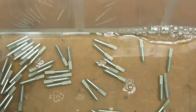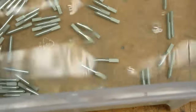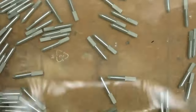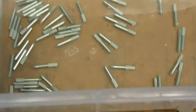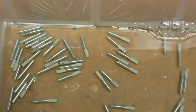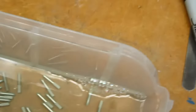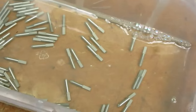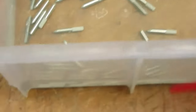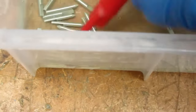All right, they're all in the liquid tin solution. I'm going to find some sort of a plastic thing to stick in there and agitate them a bit. Not sure what I'm going to use. I'm going to use the tip of this pen.